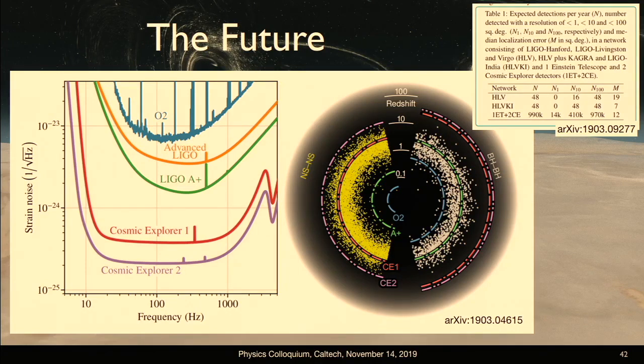And so that will open all sorts of potential for things like understanding the source populations of black holes and neutron stars. So starting to answer questions such as, are these black holes primordial? Are these black holes formed from stars? How did they come together? What can we learn from these black holes about cosmology? Can we go after stochastic backgrounds? And from the neutron stars, can we really pin down the equation of state? So these are all areas of future investigation that are going to be open, with lots of new excitement.